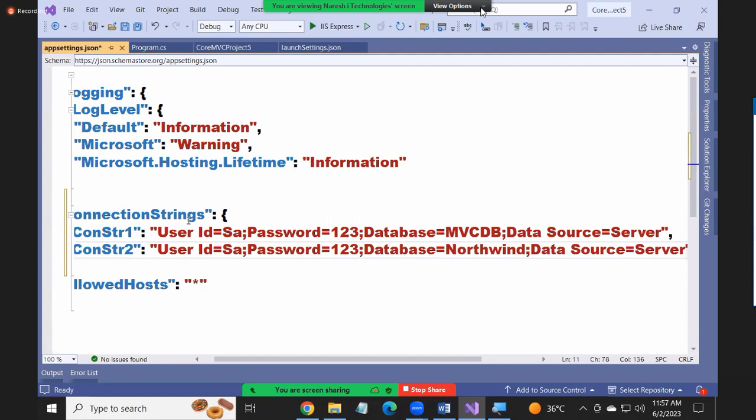Suppose suddenly in an application, an error came. That error should be reported immediately to the client. Who is using the application? The end user. When the end user is facing the error, a mail should come to the client. Are you getting my point here? So I've written all the code for sending these mails. I'll show you how to send mails from the application going forward. I'm writing all the code for sending a mail now.